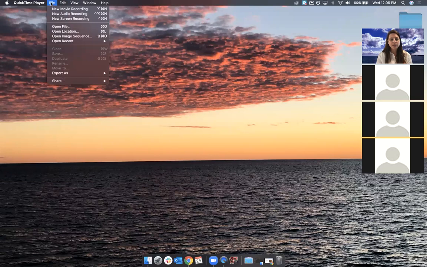So the first section that you want to go to, like that little menu, is called File. And the top three are super handy to use. So I usually use screen recordings, which will record my voice with what I'm showing on my screen, and then I can send it out to my students or whoever I'm training on how to do things.